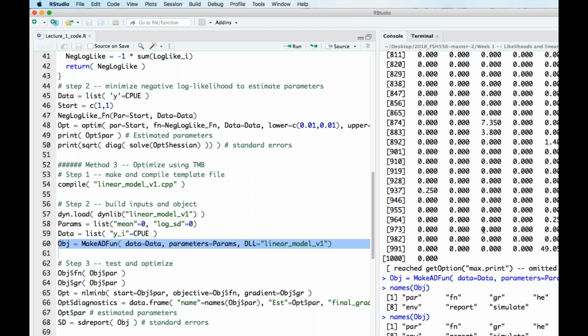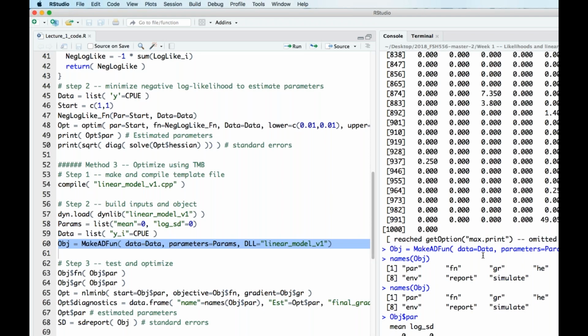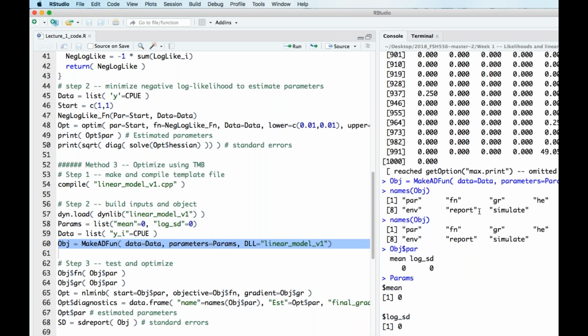And so the slots in this compiled object are par and fun for function, gr for gradient, and that's all you really need to know. So if I type obj$par, it gives me the starting values of the parameters that I gave it. So params was a tagged list, and obj$par is just saying those are the starting values that it understood that I was giving it.